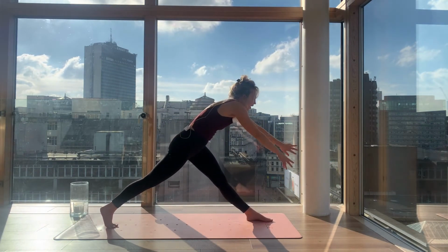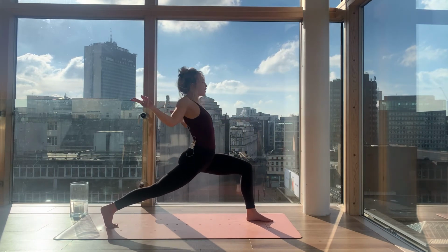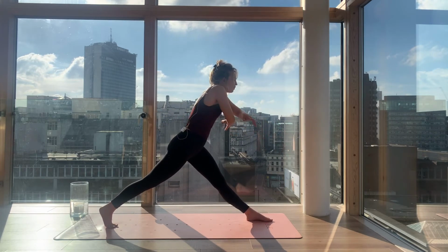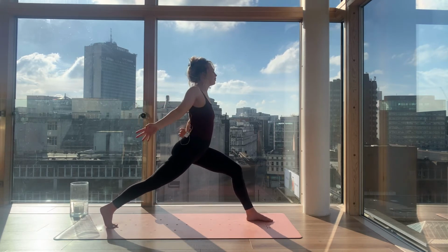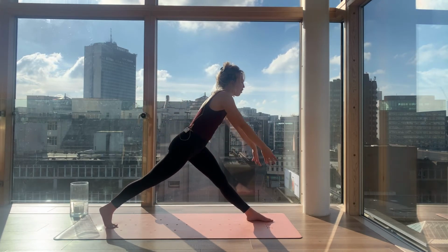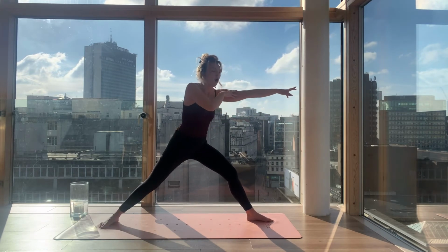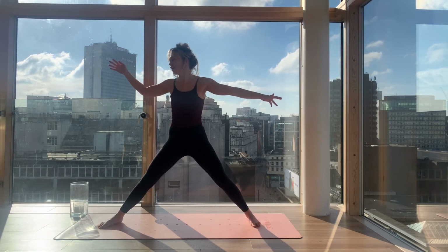Keep moving, inhaling, opening. Exhale, lengthening. Let's take one more. Breathe in. Breathe out. All right, now reach your arms forward. Allow your right hand to caress across your body all the way out into warrior two, facing the front of your mat. Let's take it home.